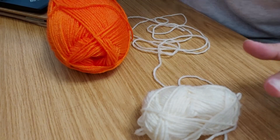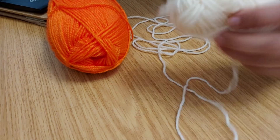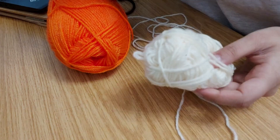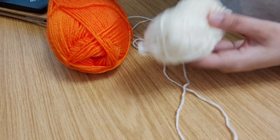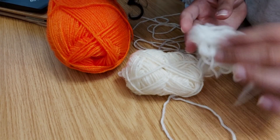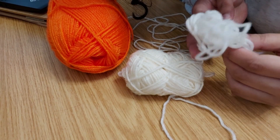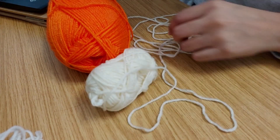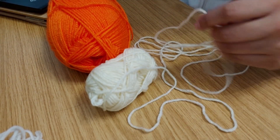I've switched to this angle because I'm hoping it will be better. As you can see, I've only got this much wool for the white — well, it's actually slightly cream. This is the amount I have and it's most likely not going to be enough, so we're going to use this one and hope it'll be fine.